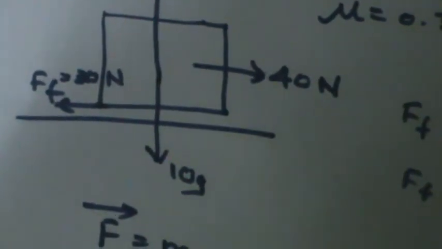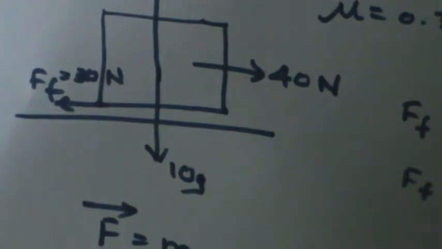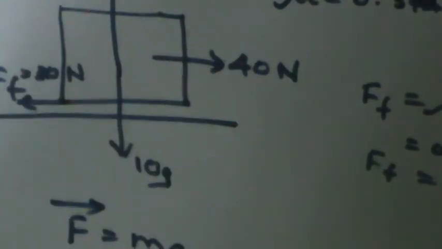M minimum. So what if you were to increase the frictional force? Say this object has some force, 40 newtons in this direction and 30 newtons of frictional force in this direction, and this object accelerates at 1 meter per second squared. So if you were to stop this object, keeping the applied force constant, what you need to do simply is increase the frictional force.